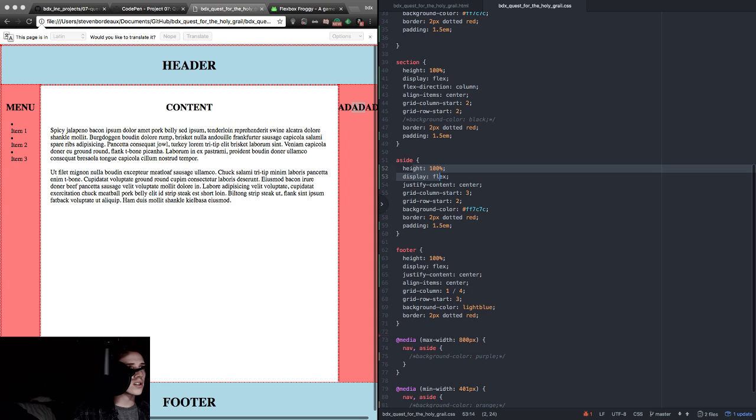Google thinks the page is in Latin. I know technically some of it is in Latin, but half of it is spicy beef innuendos. Look at this. What is pork belly and spicy jalapeno bacon? It's got doses of Latin ipsum whatnot, but look at this. Salami tri-tip, minimum laborous. No. Google's AI is just slightly off. Okay.